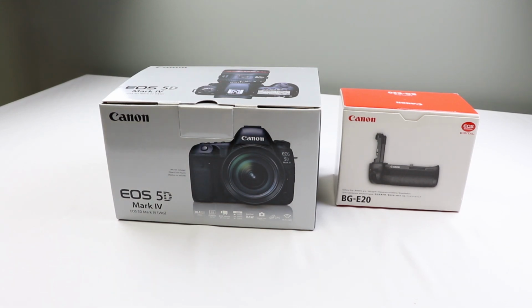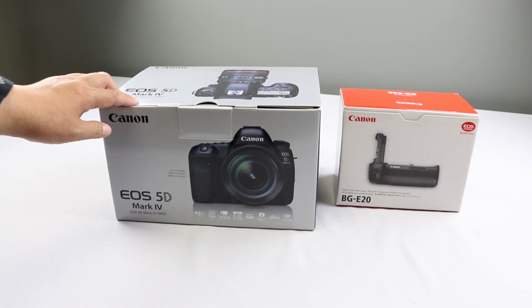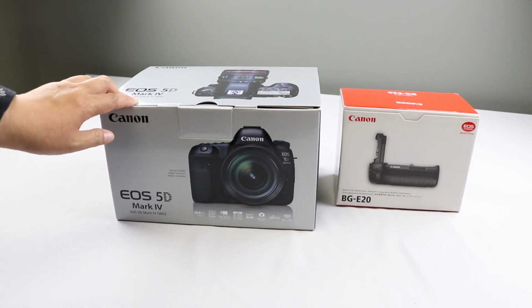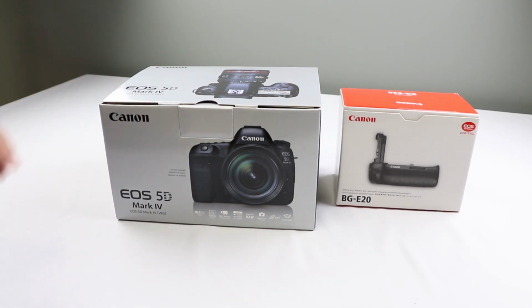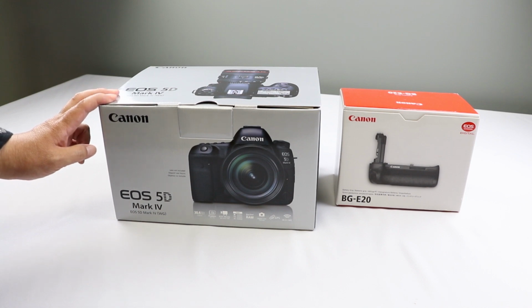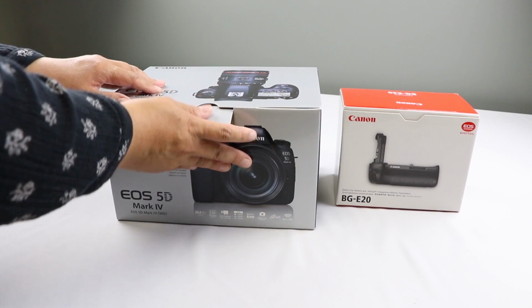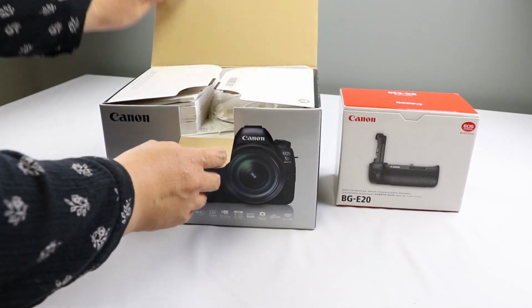Hey there, so today I'm going to do an unboxing video. I just got a brand new camera, and I got this at Best Buy. I picked it up in the store, I didn't get it online. So this is a Canon EOS 5D Mark IV. So I'm going to open the box.